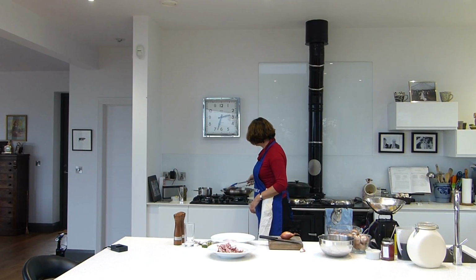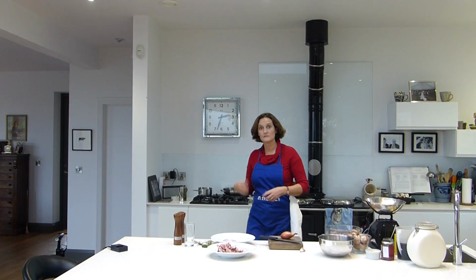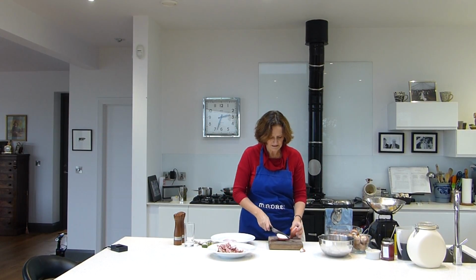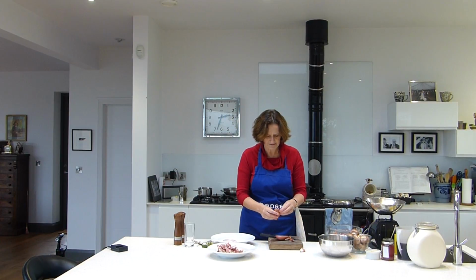Okay, I'm going to just turn these over. And it's going to be a bit of colour on each side. There we go. Okay. Let me get some more colour. And just carry on peeling the blade off.